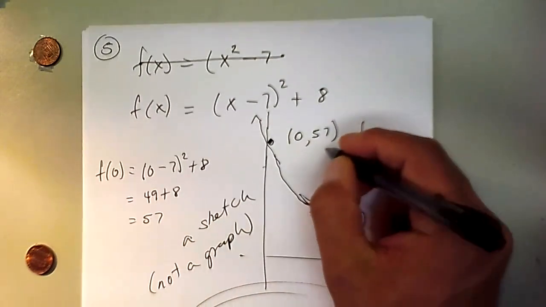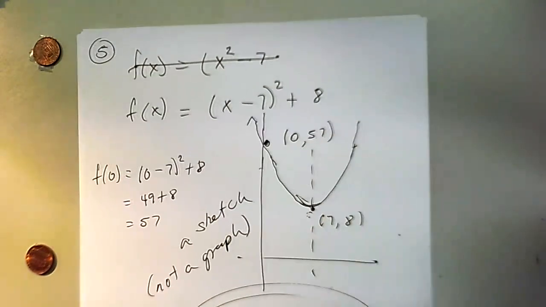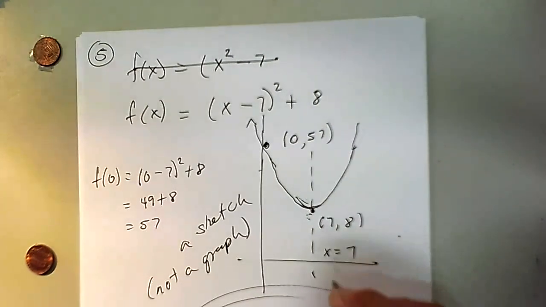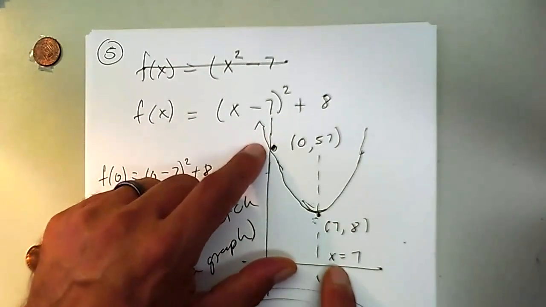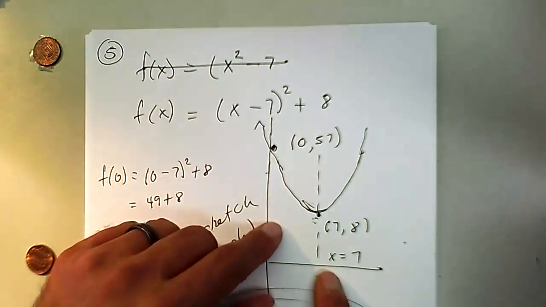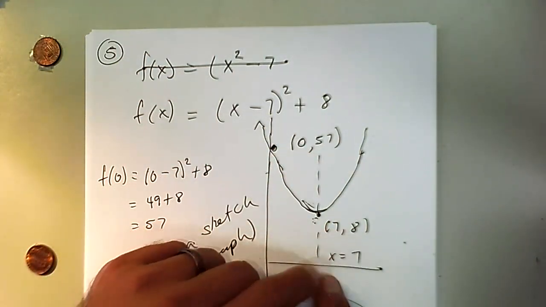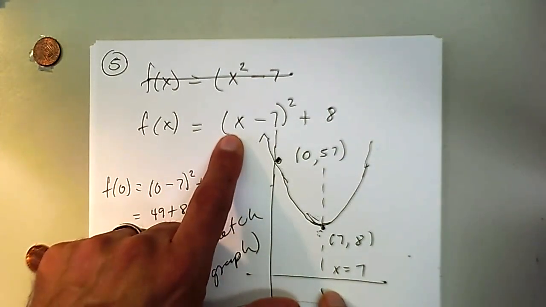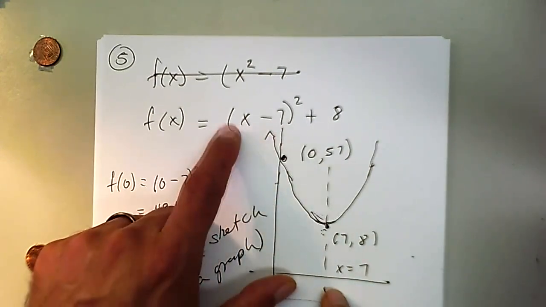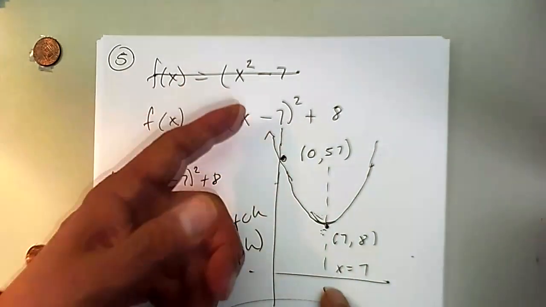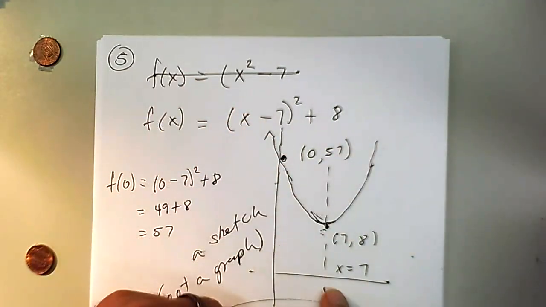One thing I forgot to mention here is the axis of symmetry. The axis of symmetry will be x equals 7. And we're always going to be asking you for all kinds of things, such as where's the y-intercept? Well, (0, 57). Where's the vertex? Well, (7, 8). Does it open up or down? This doesn't show it necessarily, but when we FOIL it out, we're going to end up with x squared. That means the coefficient of x squared is 1, which is a positive number, so the parabola opens up.